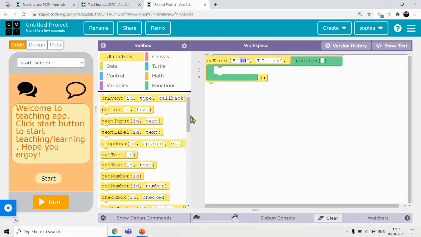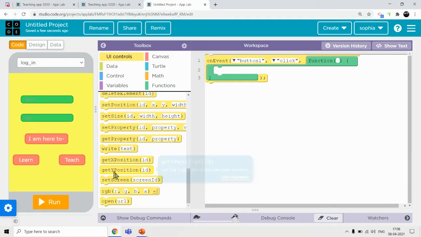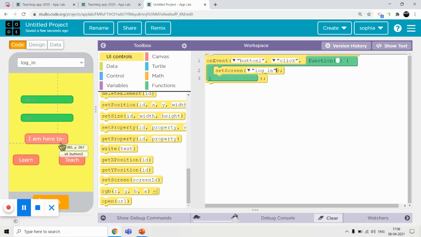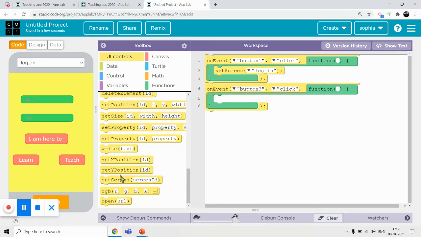First of all, I want that when my user clicks on button 1, which is start, then we want it to go to the login screen. Set screen, login. And when the teacher or the student has entered the details like the name and the age, and it is a teacher, so it clicks on button 3, then we want to direct it to the teach screen.